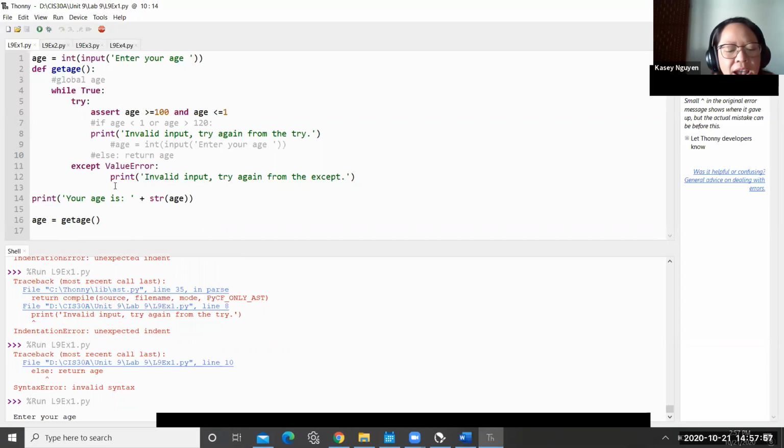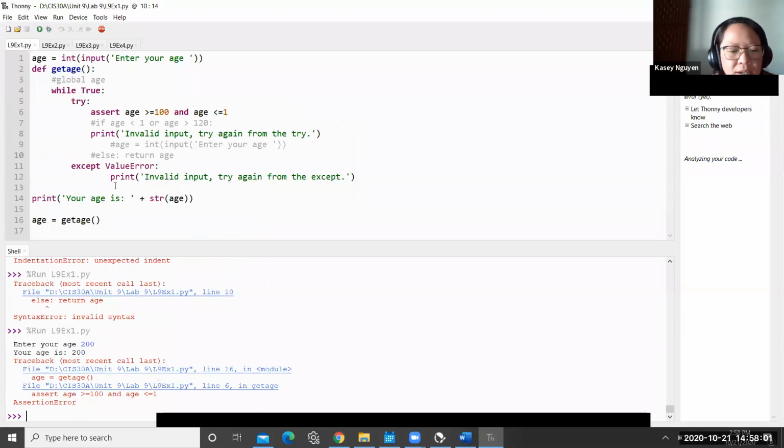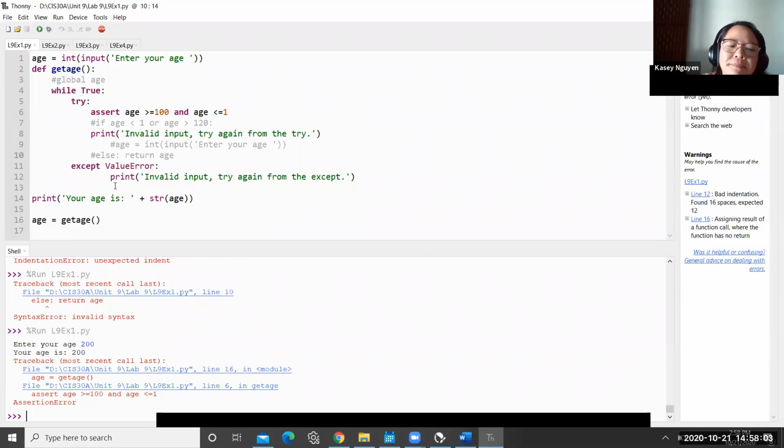Okay, so here I go. 20. Let's do 200. Yeah, so let's see what it tells me. For the traceback, get age, it can't finish that. Assert age is greater than, and okay. Yeah, so it's giving me an assertion error. Then we have to catch that assertion error, Michelle.